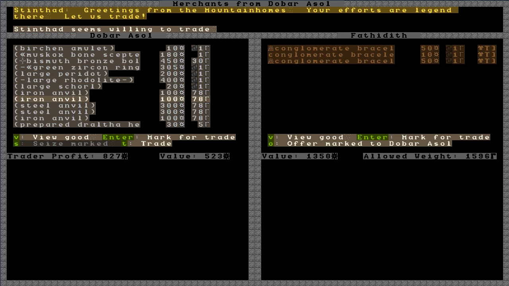Ah, yes, that's one of the things we needed urgently. The embark profile I chose did not come with an anvil, and so there's no way to make an anvil. You have to either embark with one or buy one from a caravan. So there we go. Prepared something or other, probably heart.